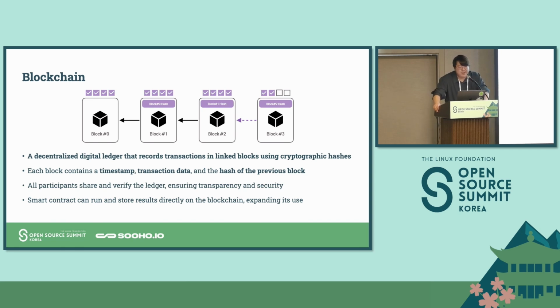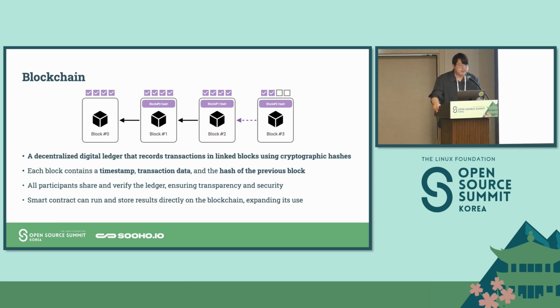Each block includes a timestamp, transactions, and a cryptographic link to the previous block. That link, the prior block's hash, makes the chain tamper-evident. If you alter a past block, all the hashes break and the network rejects it. Because every node holds the same ledger and verifies the same history, it is considered a trust-minimized system.